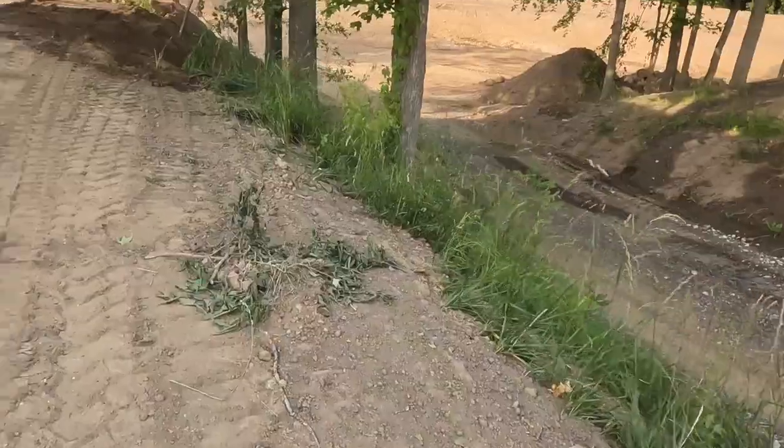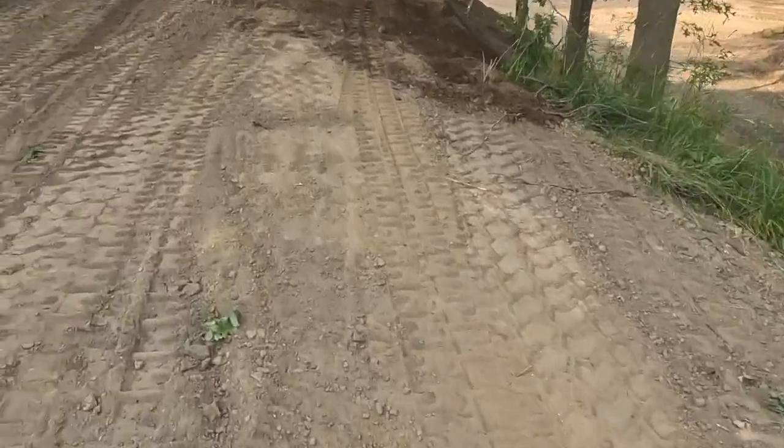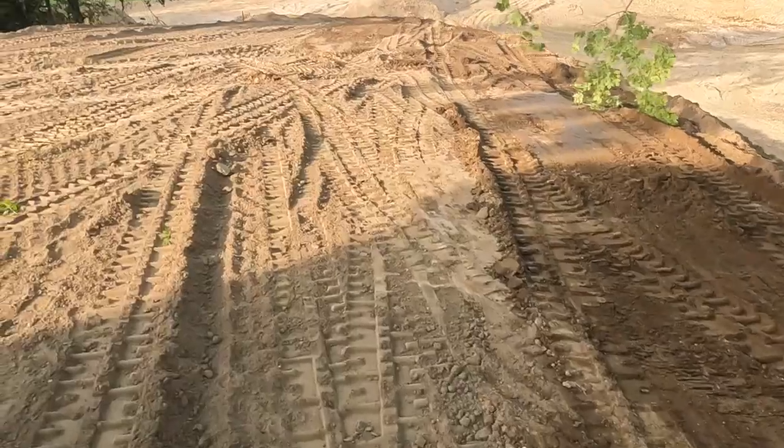We got most of the material spread out on these berms. I got it fairly level, so now we're gonna Harley rake it and get it ready to plant grass seed. Give you a quick recap on what we've got done here.